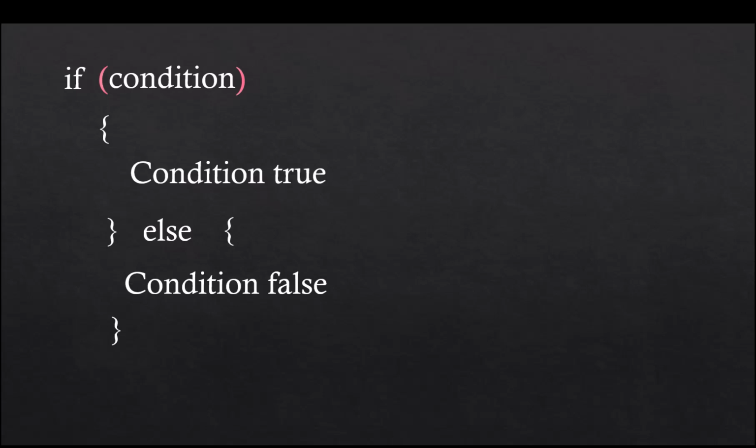Now, if we want to convert this if into a single line ternary operator, we can just remove the if and keep our condition, the true block and the false block. Then we have to move them like this. First the condition, then a question mark, then what to do if the condition is true, and if the condition is false, what to do. So it's a simple one line if-else statement. Now let's see it in action.